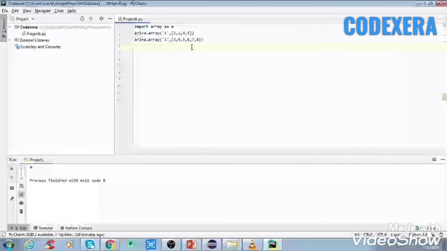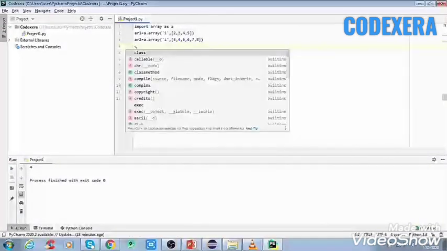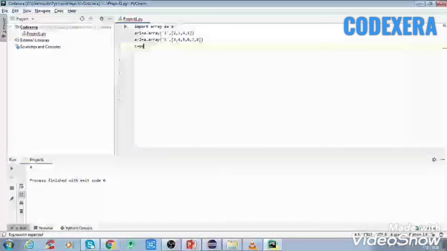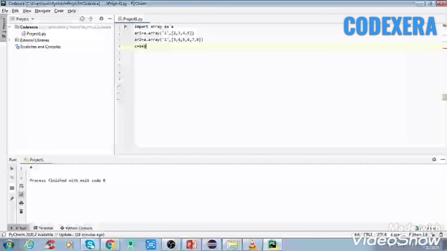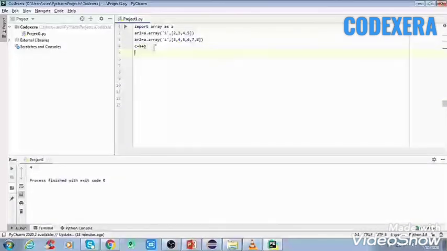Now if you want to add these, we'll use another variable, and inside that we'll put the addition of these two arrays: ar1 plus ar2.